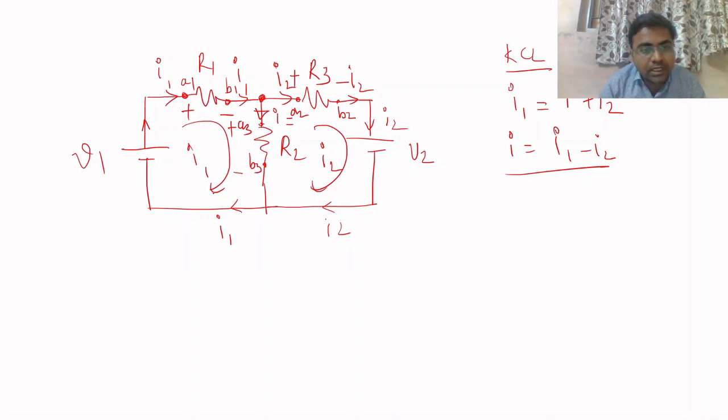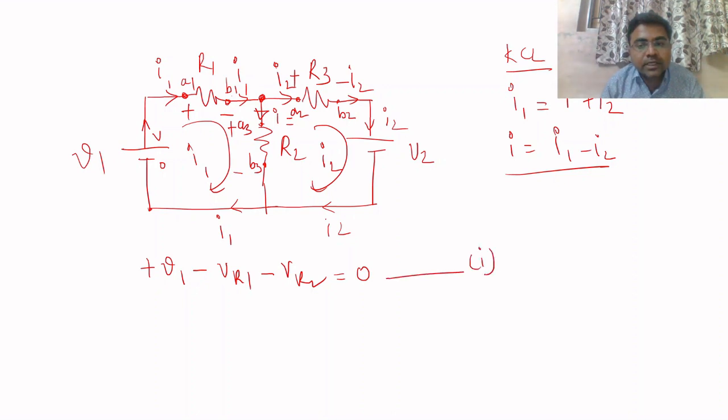So if I apply KVL in the first loop, if I am traveling from here to here, the potential increases from 0 to plus V. So that's why it is plus V1. Now if I am traveling from A1 to B1, my potential changes from plus VR1 to minus VR1. So the potential is reduced, so minus VR1. Here it is similarly minus VR2. Why? Because I am moving from A3 where the potential was previously positive and then it becomes negative. So minus VR2. So this will become 0. So this is the first case.